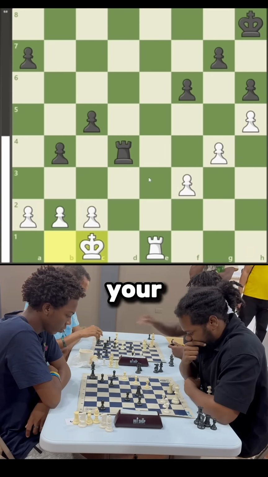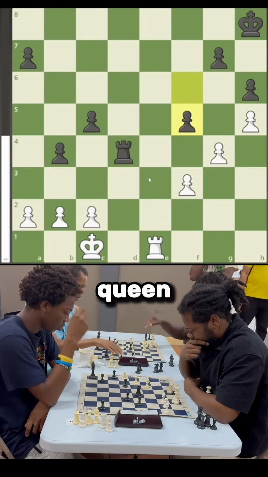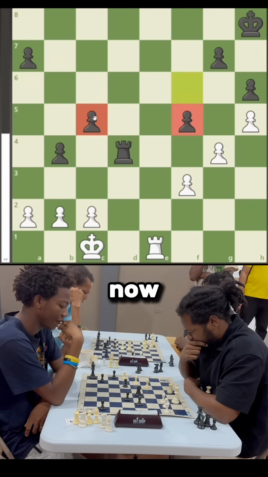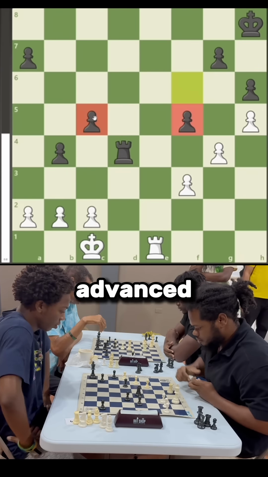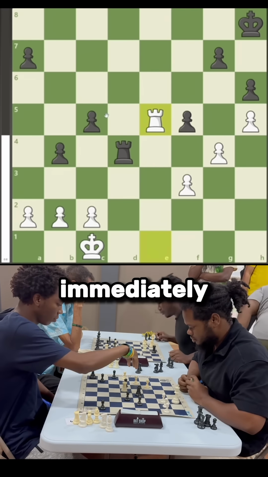Have to ensure that you have your queen because once the time starts ticking down, you don't want to be looking for the queen. Now he plays f5. Wasn't expecting that move, but now his pawns are looking a bit suspicious. Like his pawns are a bit too advanced. We're in the endgame. The goal is to attack pawns, so I immediately attack his pawn.